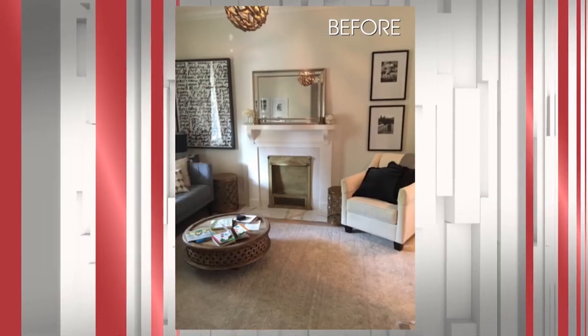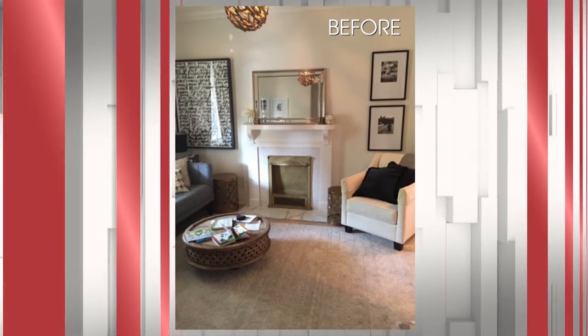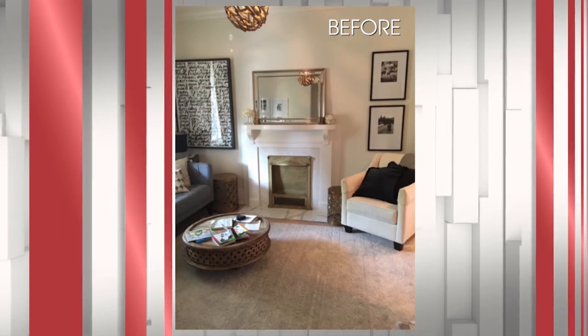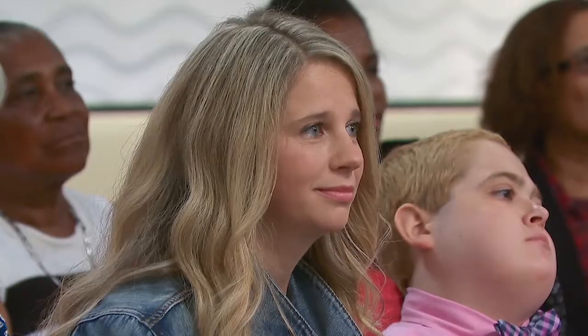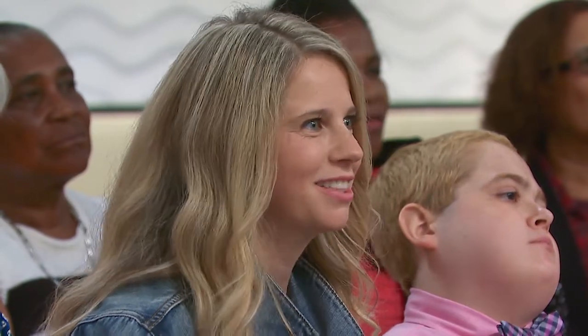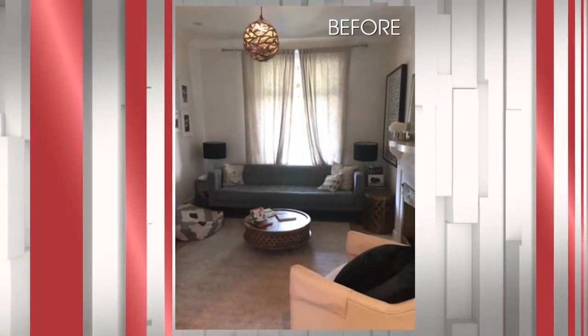Number 2, I think there's no focal point. The fireplace, again, a bit lackluster. The mirror's definitely not working because your eye immediately goes to the left with that strong piece of artwork. Right. Okay, and then the coffee table and the drum table that you purchased, again, way to go. Thank you. Great purchases. It's the one thing I like, my coffee table. Yeah, it's really, really cool. And the next one, again, if we can just look at the room again, I think we just need to look at it with a different eye, okay?